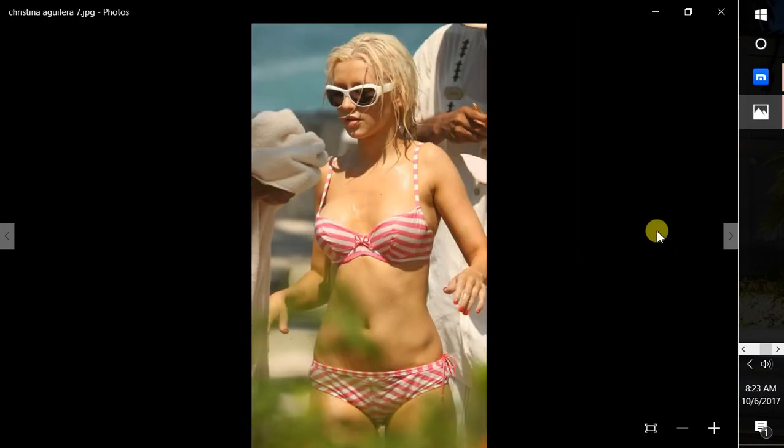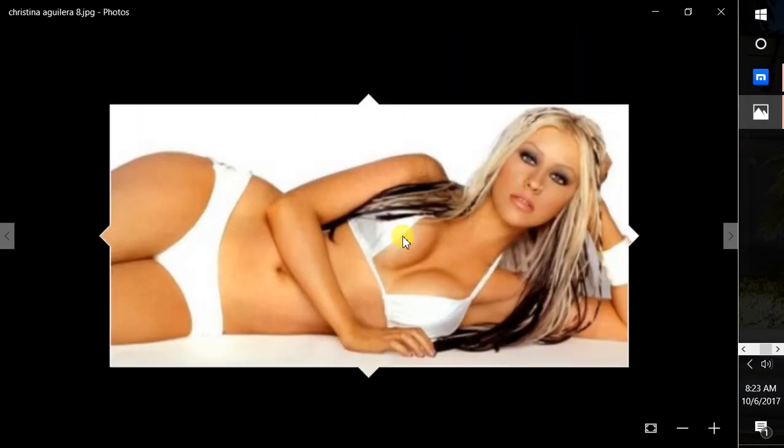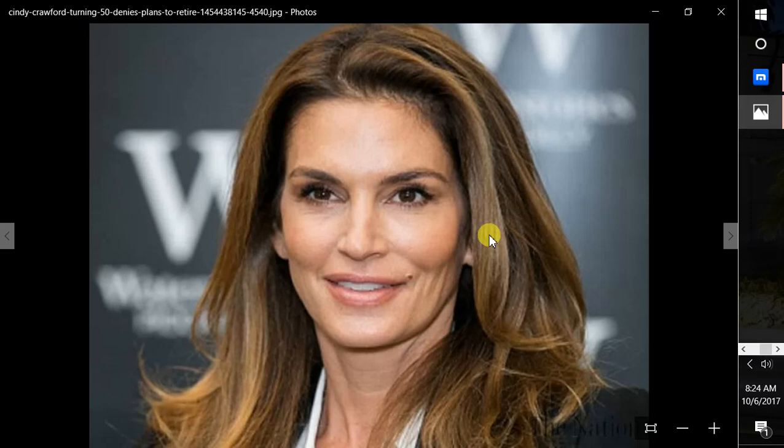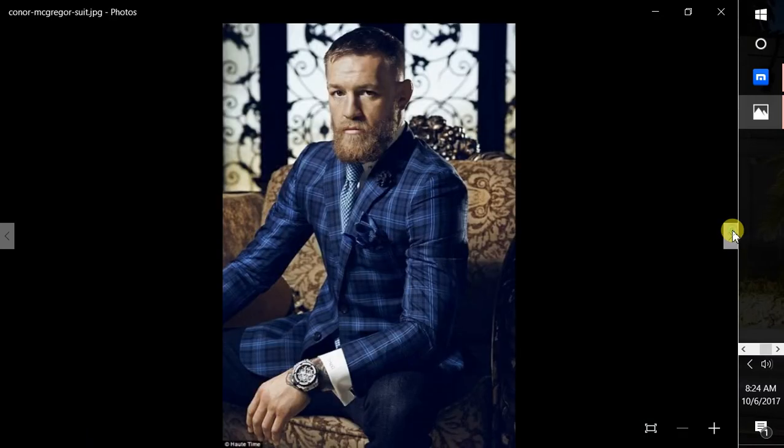100% woman, no transgender. You can see hips below the crotch, widest point. She starts spreading from under her elbows. Widest point right there is below the crotch. Q angle starts there. 100% woman, Christina Aguilera. Arch in the back. Pelvis is tilted forward. That's why she can get pregnant and a baby can stay inside this pelvic region, because she's 100% female and no transgender. All right, Cindy Crawford, 100% woman, no transgender.